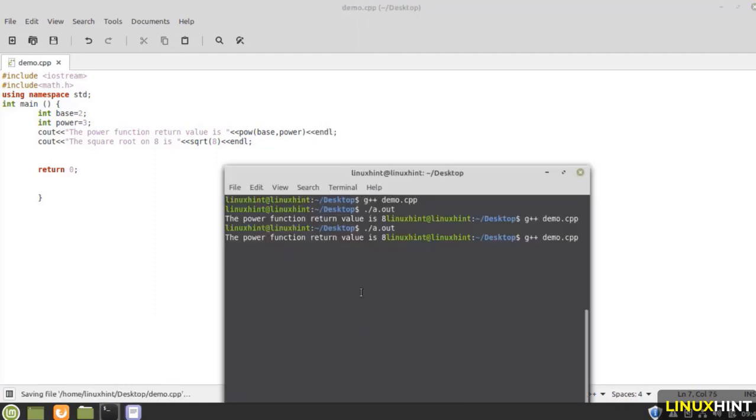So if I go back to my terminal again and compile this file, now run this file, a.out, so we can see that the square root of 8 is 2.82.